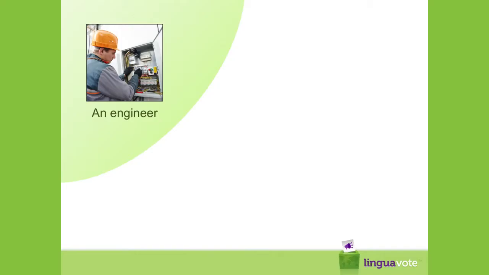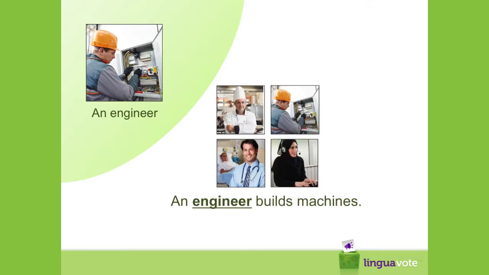In Lesson 1, students learn a set of vocabulary flashcards. So for example, in this unit about jobs, students start by learning types of job: an engineer, a doctor, an architect, and so on. In the following phrase activity, they are tested on the target vocabulary by matching the bold underlined word in the phrase to its corresponding photo. In this activity, students are also exposed to other lexis, builds machines, and a semantic structure, in this case the present simple, as part of a context. Here it is stating facts.